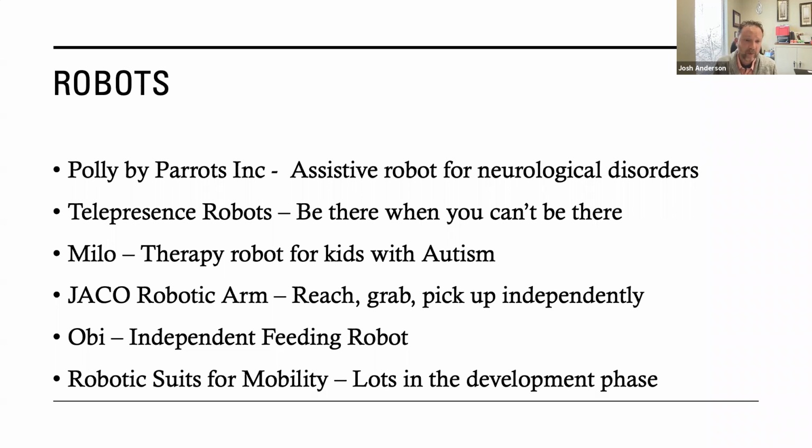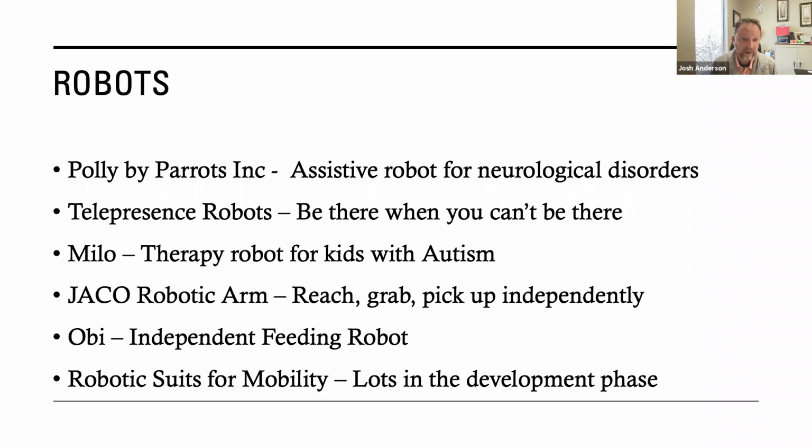The Jaco robotic arm looks like a giant robotic arm that attaches to a table, but I can control that with the controls of my wheelchair and be able to do a lot of things that maybe I couldn't if I don't have the upper body strength for a full range of motion. Obi is an independent feeding robot with just a switch, a little push, or really I can access it with any kind of switch. I can independently feed myself. It's got a small arm, a spoon, and it will actually go down and pick up from up to 4 slots so that I don't have to have someone sitting there next to me feeding me all the time.